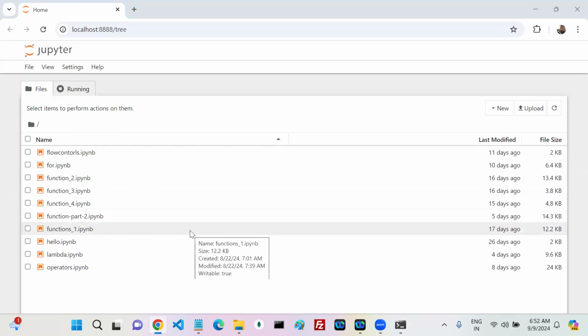Actual arguments. Okay, that one leave it. Next four are important. One is positional arguments, another one is default arguments, another one is keyword arguments. Next, variable length arguments. Next, keyword variable length arguments.